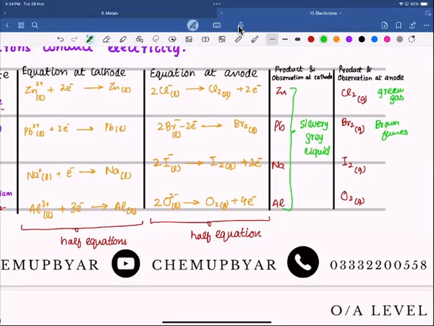I'm not actually telling you the net equation. You are thinking about the net equation. I'm not talking about the net equation right now. Just wait. I have just told you what reaction takes place at cathode and which reaction takes place at anode. Okay. What are we going to observe for iodine?